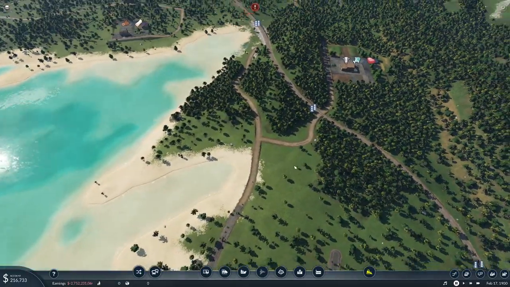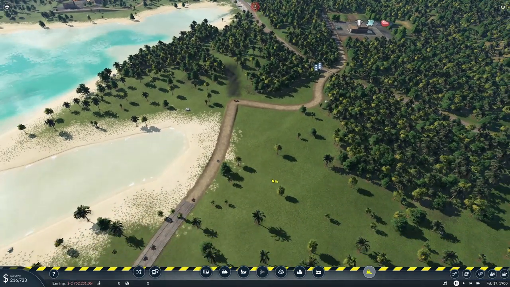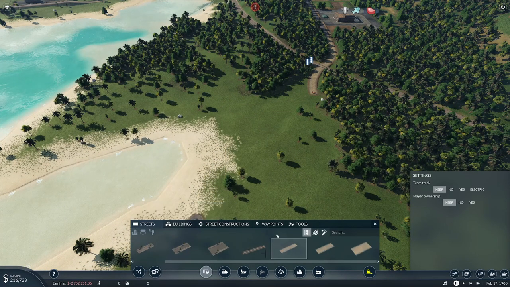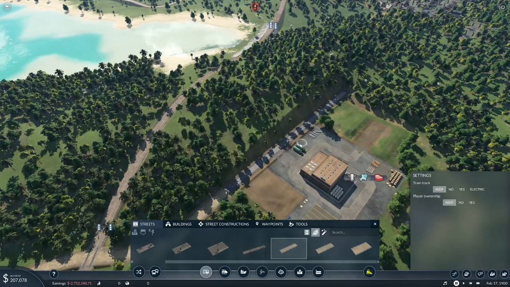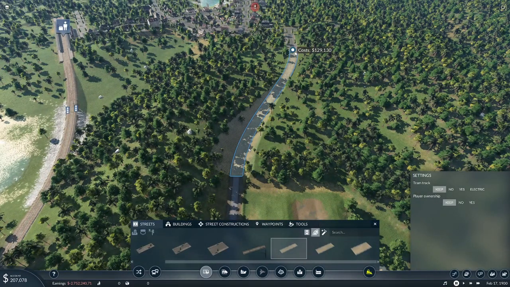Now, the way we're gonna get the road back in is probably just demolish this whole road right here, because it's kind of unnecessary at this point. We're gonna rework it so that it comes through here, and having the main drag come across an industry is not the best option, but it's what we're gonna have to do here.